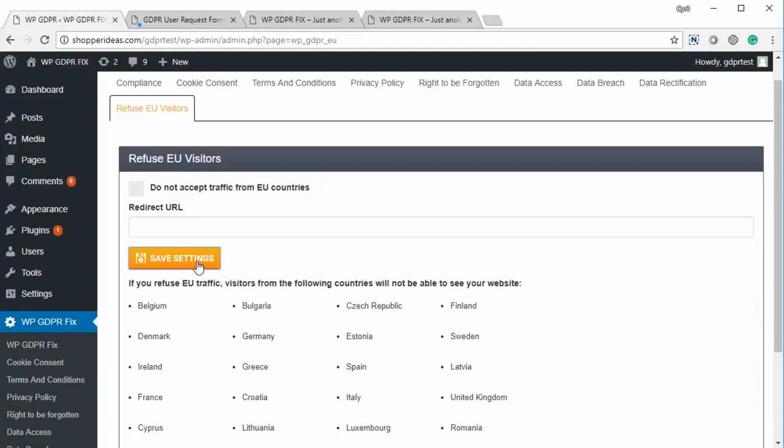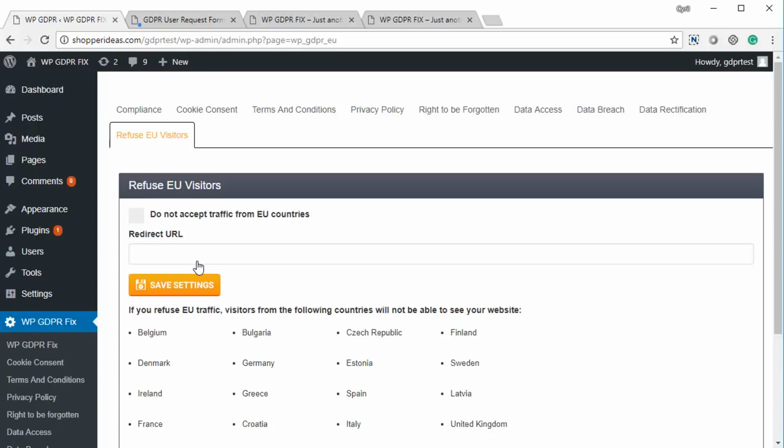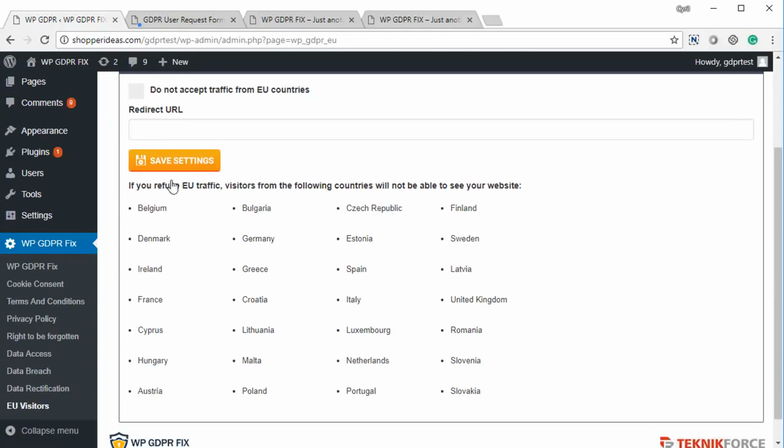In my opinion, this is an extreme measure. Until the time you feel that you need to do something else to be GDPR compliant and ensure 100% compliance, you can maybe do this for a few days while you do everything else you need to do to be compliant. Or maybe whenever you're making a change and you want to just send EU visitors away for a little while, you can do that.